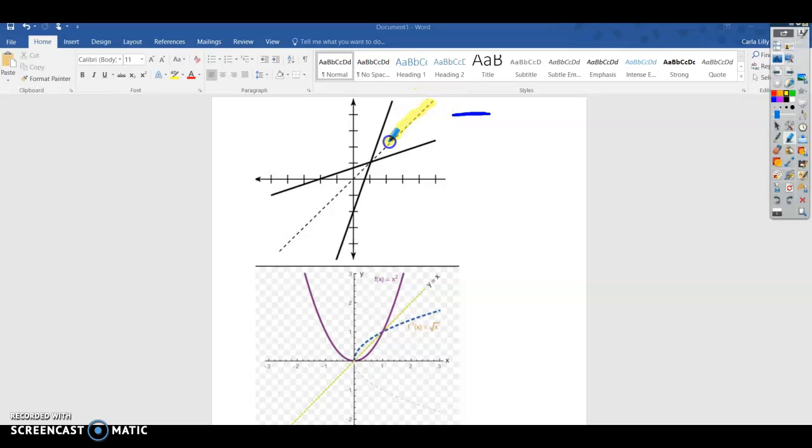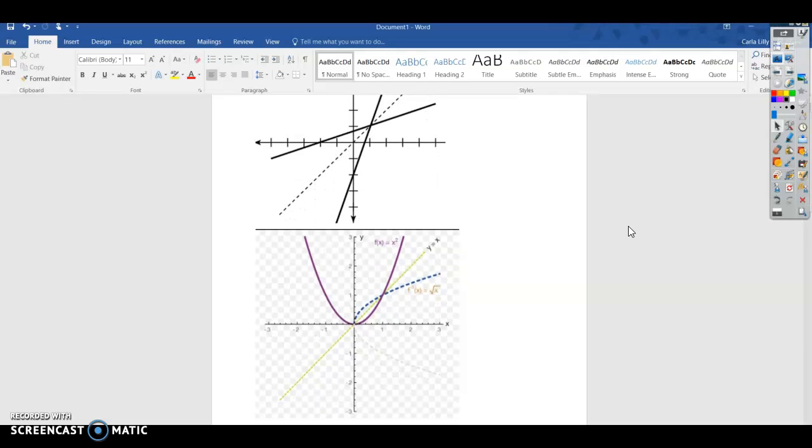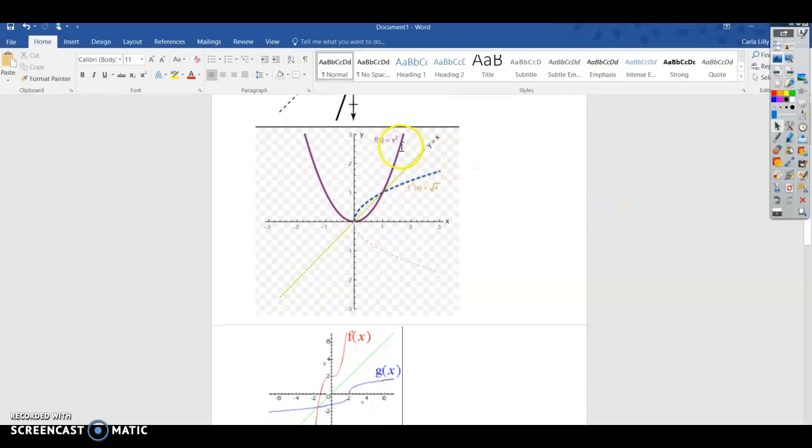Okay, so to look at the graph, if you have this dotted line here, and this dotted line is your y equals x, that goes through 0, so there's no y-intercept, you can see how one reflects across that line, and it doesn't matter which type of equation it is. If you have just two lines, the inverse, switch x and y. If you have a quadratic and you switch x and y, the inverse of x squared is the square root of x. If you do the positive and negative square root, it gives you that whole curve there. But again, you're switching the x and y and solving.